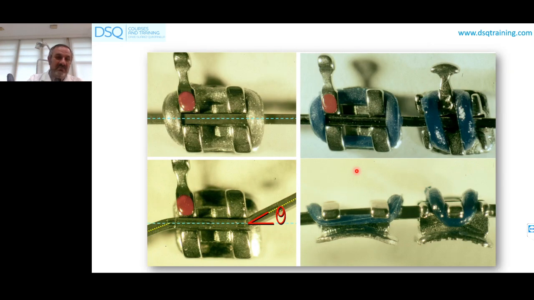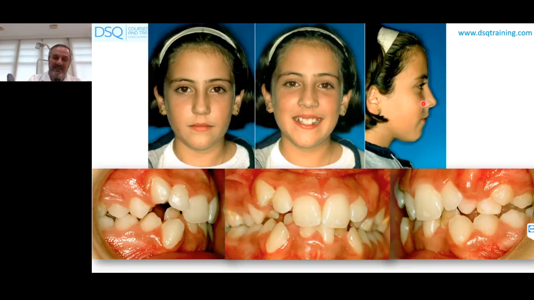Okay, it's a very simple bracket, similar to a conventional bracket, and the most important thing is no caps, no problems, no break, no problem. And I think it's very interesting because it's similar to MBT or another bracket, but the design is very nice.